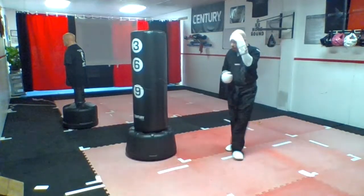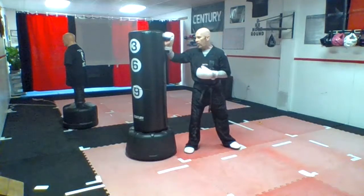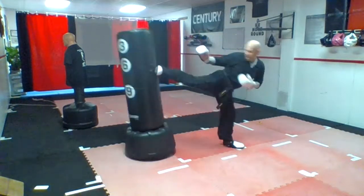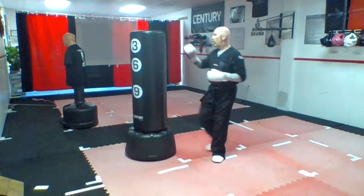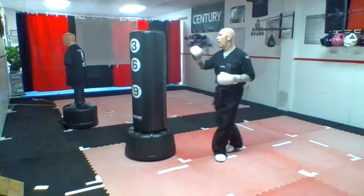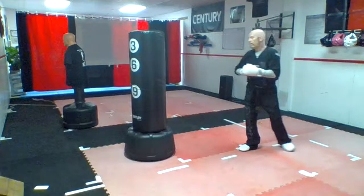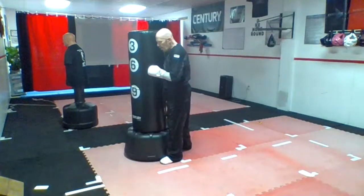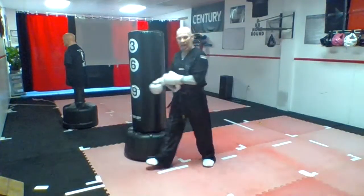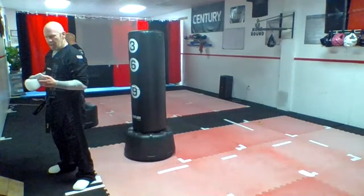One, two. Don't let your front hand go below your leg when you're kicking. Keep it up in front of you the whole time. Three, four, and five.